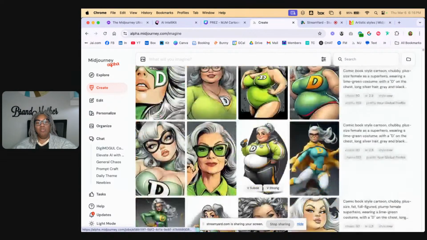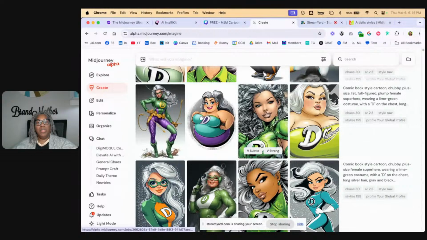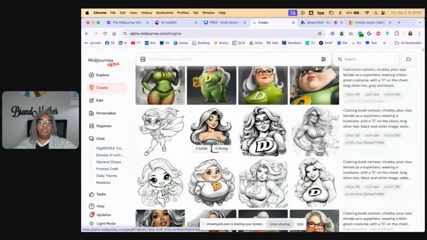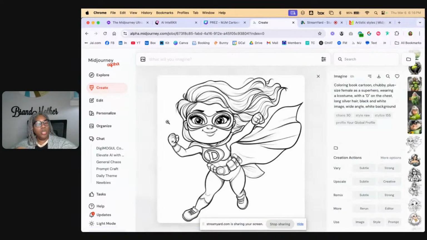Now let's talk very briefly about the coloring pages because they are their own thing. I just put them in the cartoon category because a lot of people want to do children's coloring books, so I would say children's coloring book cartoon character. But there are so many different kinds: there's children's coloring book and adult coloring book. The difference is how much detail they put in the lines. Then there's thick lines, thin lines, hand-drawn, digital.